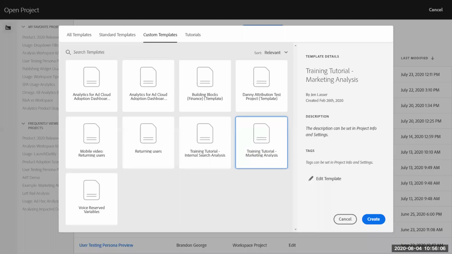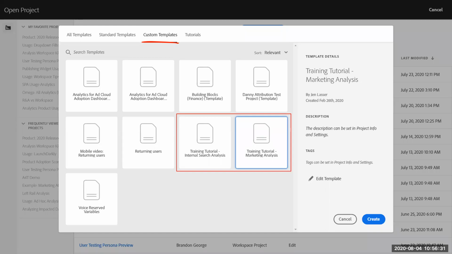And this will pop it into the new project list as a custom template. So rather than starting from the one Adobe provided, instead you could have your users start from the custom templates that you've built. And notice here we've created a few different ones depending on the use cases and the business questions that need to be answered. One for internal search analysis and another for marketing analysis.